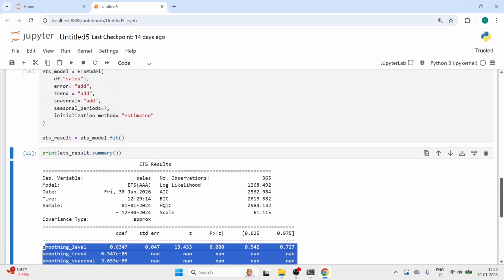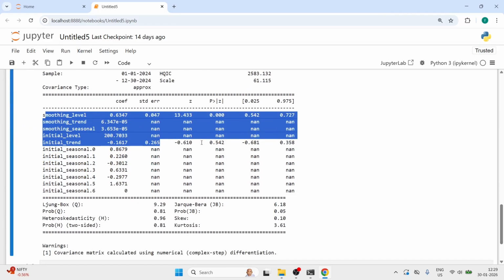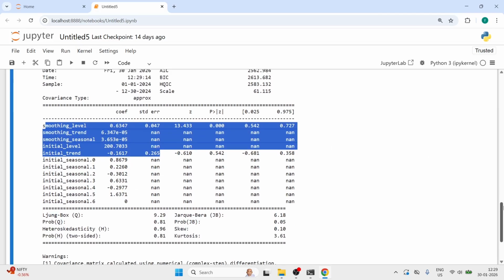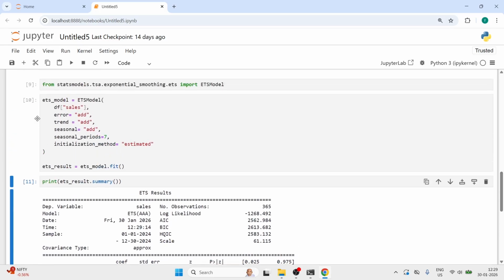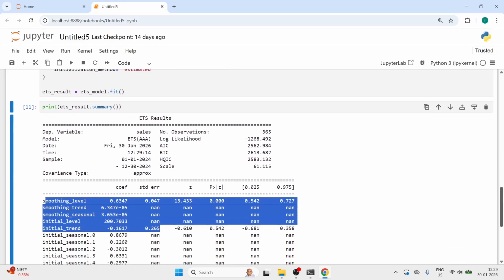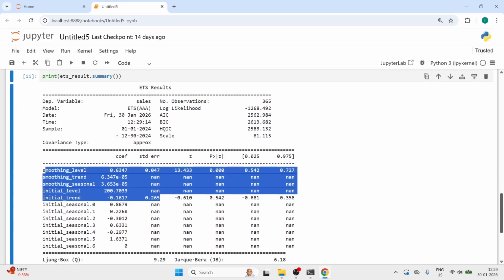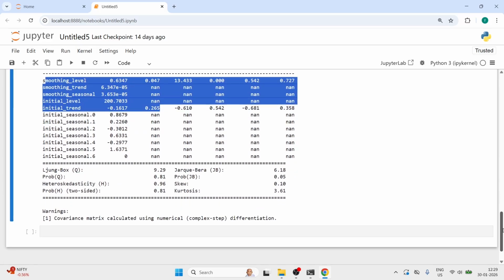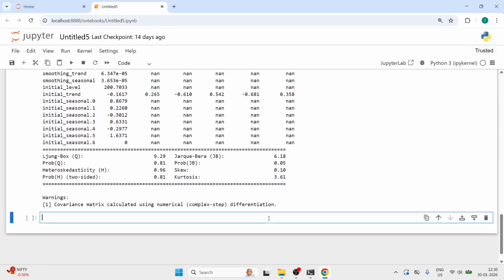So it will do the selection automatically, and these are the parameters that we are setting manually. The automatic parameter selection for the level, trend, and seasonality is done by optimize equal to false, which it has done inside already.